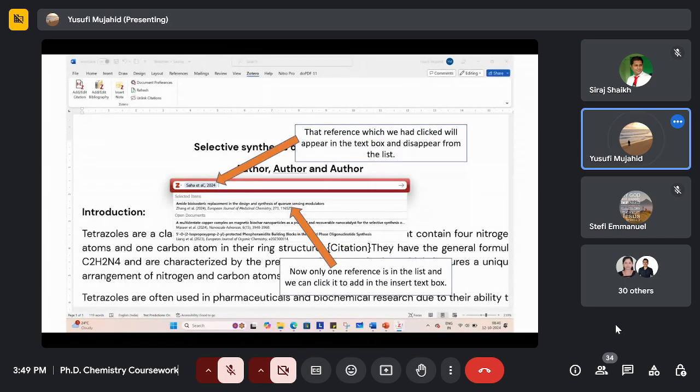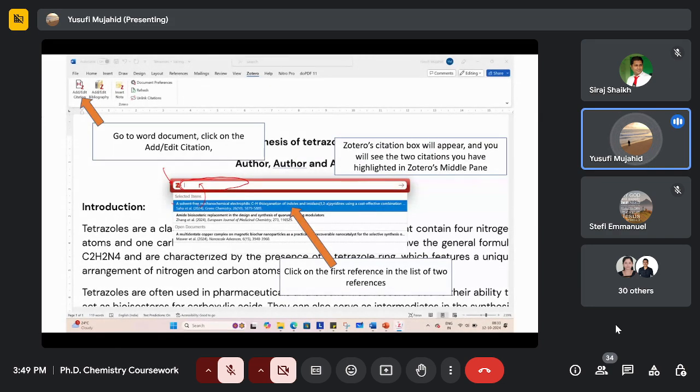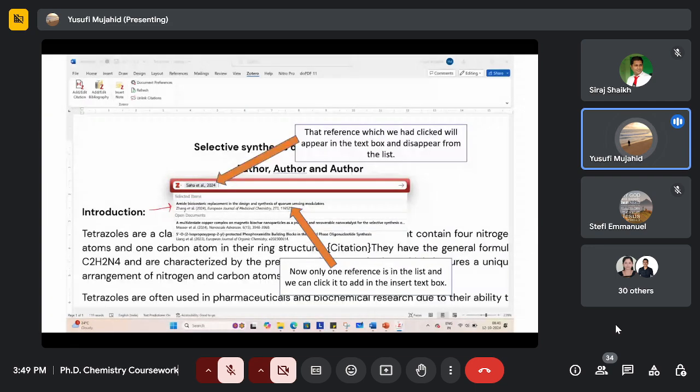And from the list it has gone. I am showing you again. See, a solvent free mechanochemical. On this paper I am clicking with the mouse. That solvent free part is not there in the list now, and the author name is showing here. It means that the title has been added into the box.